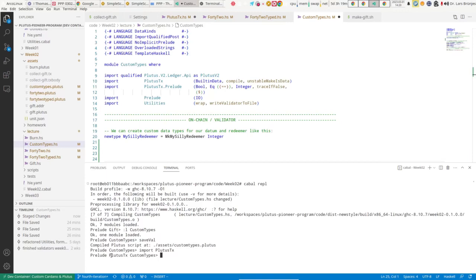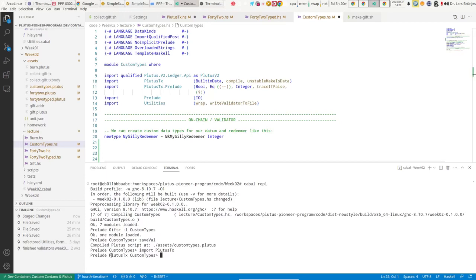Often, if you have a specific business problem to solve, have a specific smart contract in mind, you have very specific data structures, often in the form of record types, for example. And ideally, you want to use those for datum and redeemer.